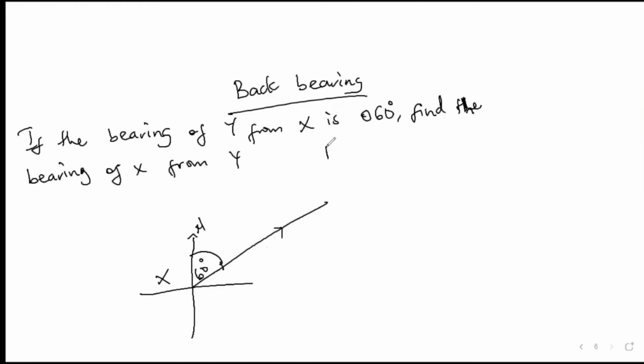So now they're asking us to find the bearing of x from y. It means you have to get another bearing, which is y. So I know that under plane geometry or under angles, this and this, what can you say about it? The property here and here, what can you say about it? They are connected. Yes, alternating. Sasha, alternating, great. So it means this side is 60 degrees. So if you are reading the bearing of y, since you're adding 90 to 90 to 60, you are getting what?